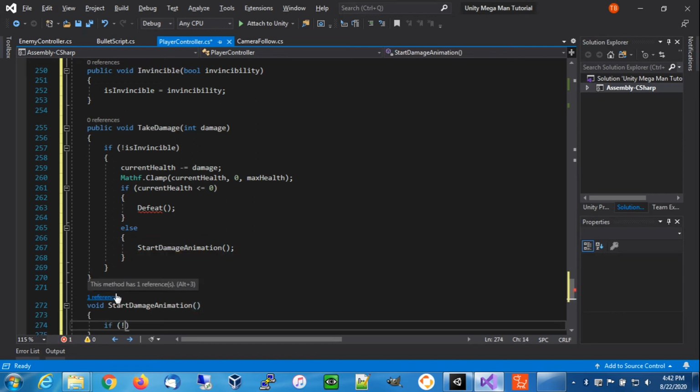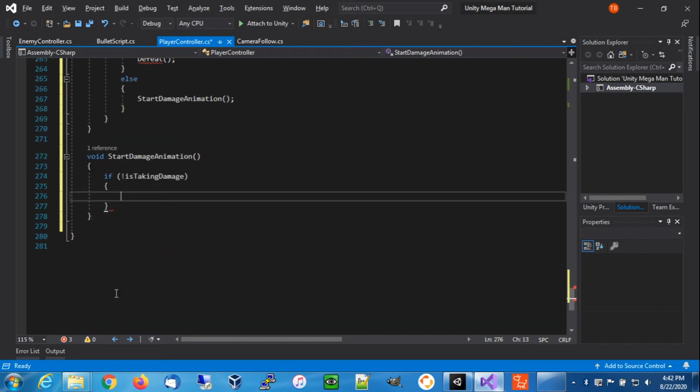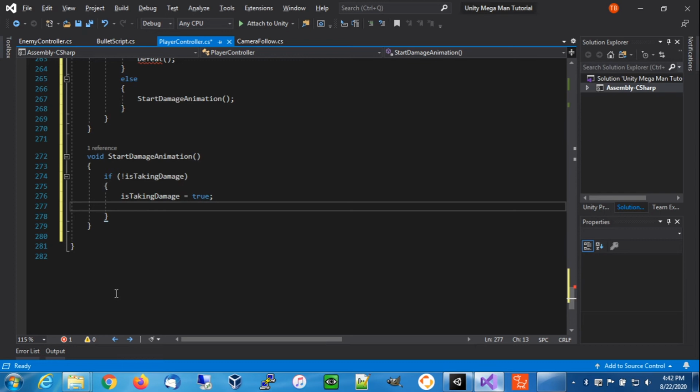So if we're not already taking damage, we want to say that we are taking damage. During the time that we're taking damage, we want to be invincible. We don't want it where we get repeatedly hit while we're showing our damage animation, and all of a sudden we're dead. So we're going to make ourselves invincible during that period while we're showing our damage animation. So we're going to say that's true.